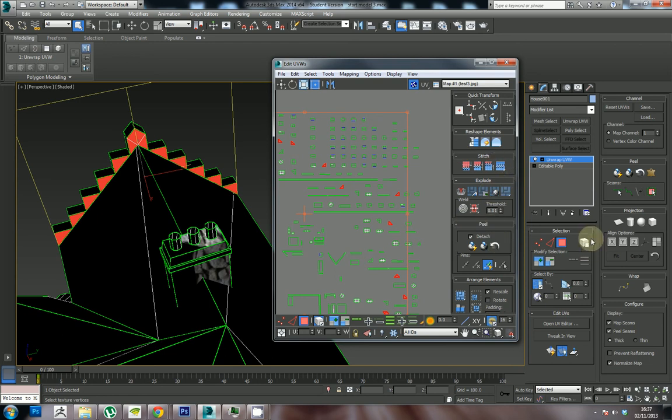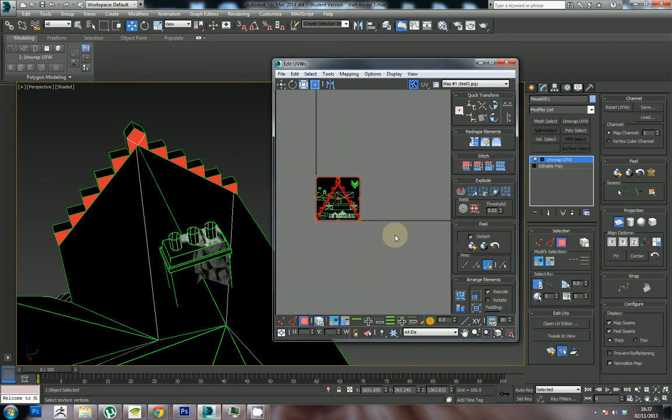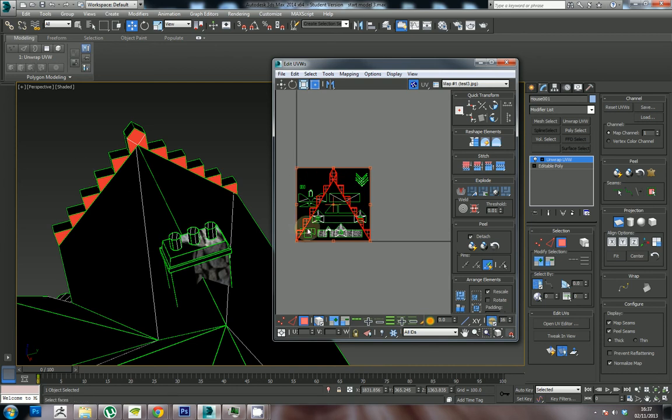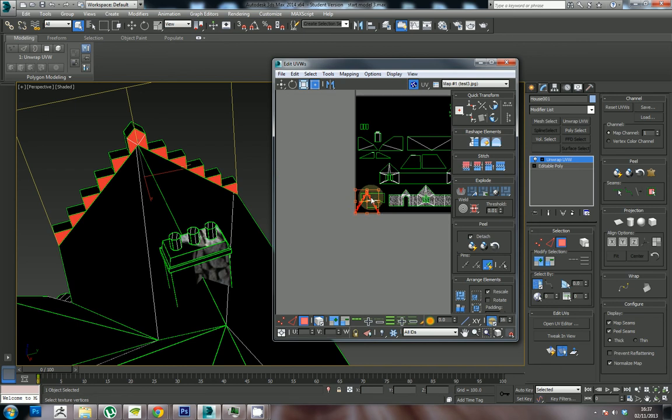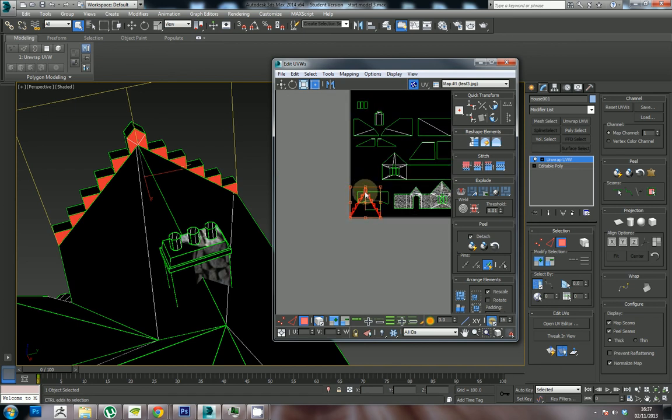So I'm going to hit planar, planar mapping, and you'll see that it creates this for me. Let's see if it's going to scale this time. Yep, it's scaling okay. I'm going to repeat this process for all the bits. As you can see, the system's getting very sluggish. I'm going to do this for all the bits, and then I'll see you in the next video.